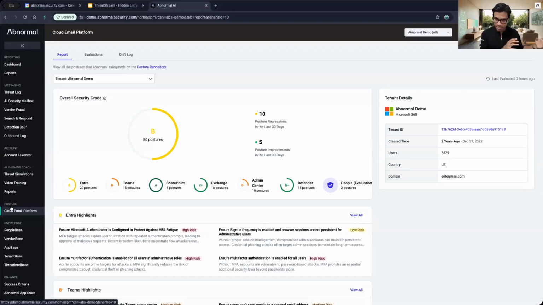And what the product essentially does is we pull in information regarding the state of your configuration from Microsoft 365 and automatically compare that against benchmarks from CIS, which is Center for Internet Security. They publish guidelines on best practices on configuring Microsoft 365. And then we very quickly evaluate the state of your Microsoft 365 security posture. And from there, based on an intelligent smart scoring system, we tell you where you need to focus within your organization.